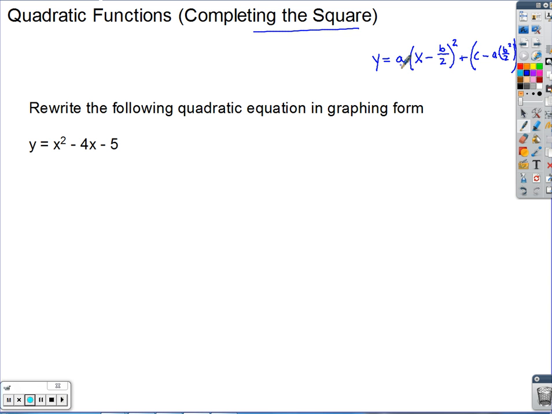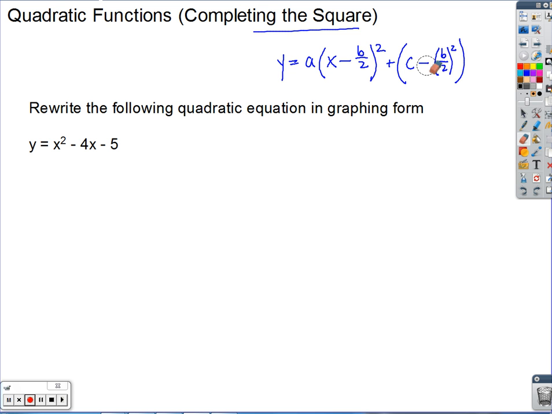Okay, now here our a value is 1, so that makes that a 1, that makes that a 1, so it's just going to be c minus b over 2 squared. Let me rewrite that there, because that should be in parentheses. Give myself a little more room. Sorry, so this will be y equals a, and then x minus b over 2 squared plus, and then we have c minus, b over 2 in parentheses squared. Okay, and again, if you have an a value, that a value would go right here. But like I told you before on the test, we're probably just going to have one that has an a value of 1 like this.